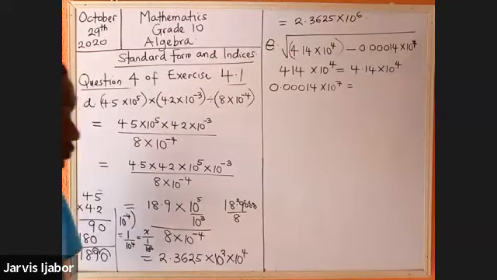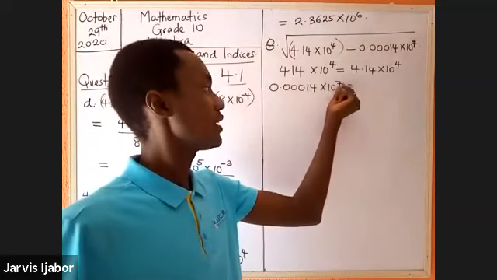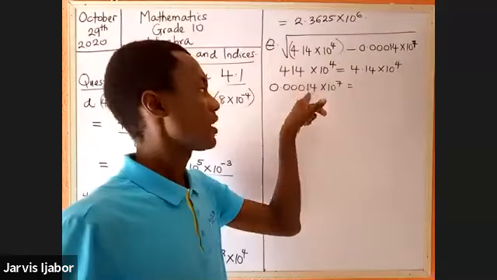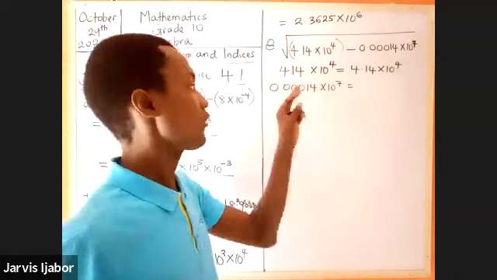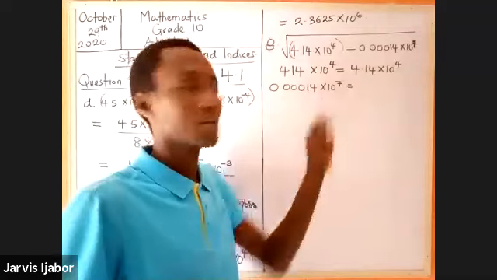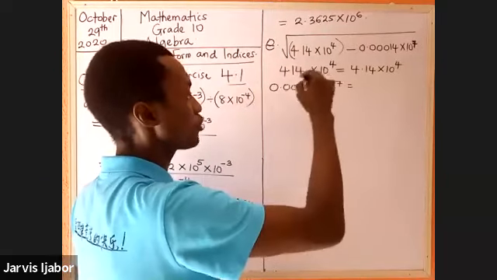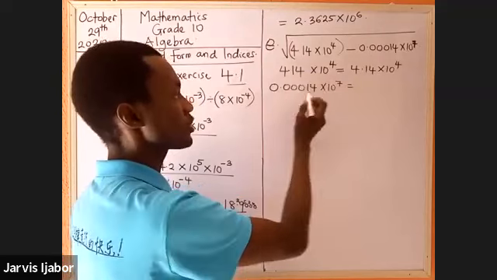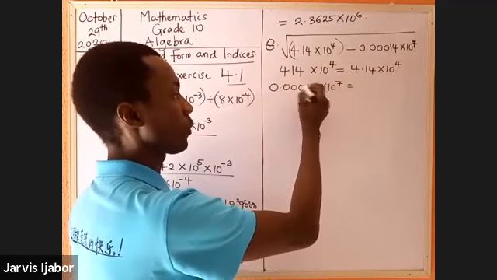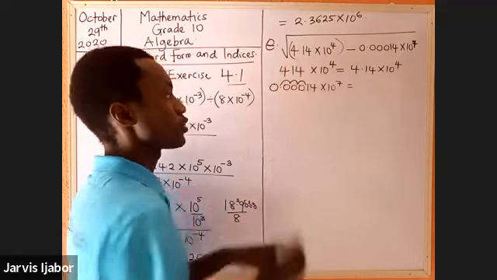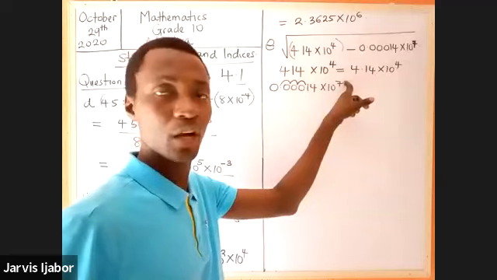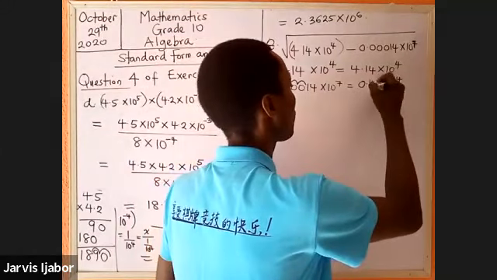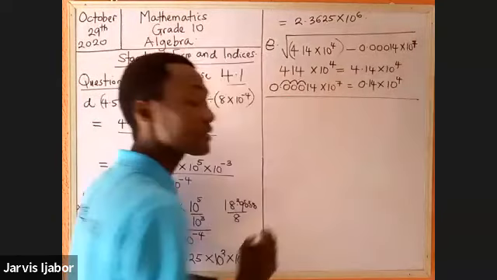Now, how does this work? Remember we said that when we reduce the power here, invariably we're increasing this. When we reduce, we're increasing this. So if you watch this carefully, I have 14 here. How many decimal places will take me to 0.14? 1, 2, 3. So I will remove 3 from here. 7 minus 3 becomes 4. And then this one becomes 0.14. I'm through with that arrangement.